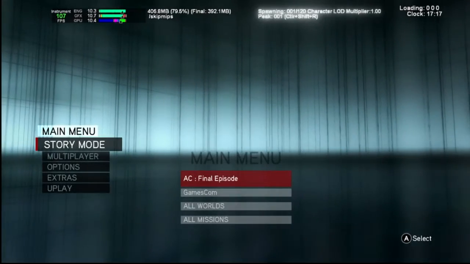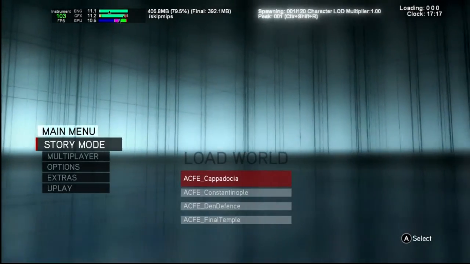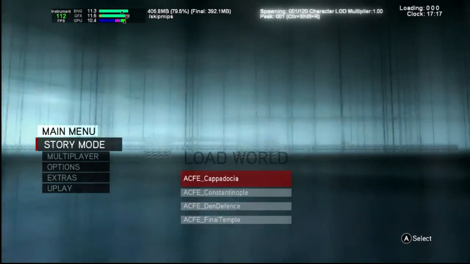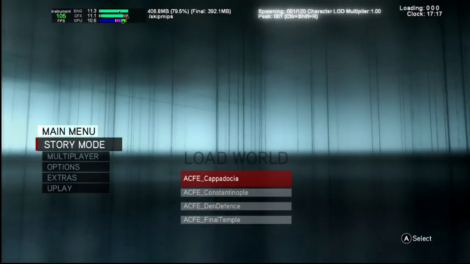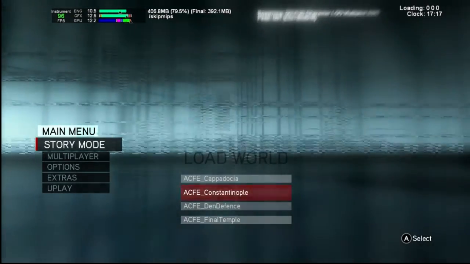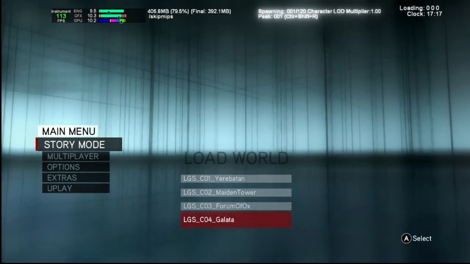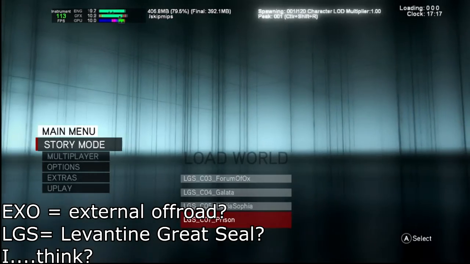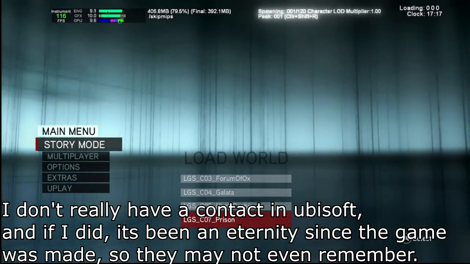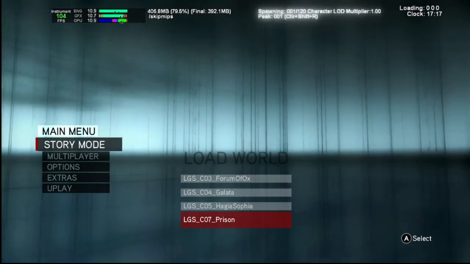The next option is All Worlds. Again, like the E3 demo for AC3, this shows similar attributes. But unlike the E3 demo for AC3, this actually works. To a degree, at least. There are three basic types of stages: ACFE, EXO, and LGS. ACFE serves for towns such as Cappadocia, and other important places such as the Final Temple, which I'll cover by itself later.